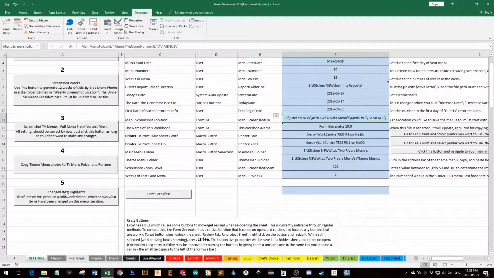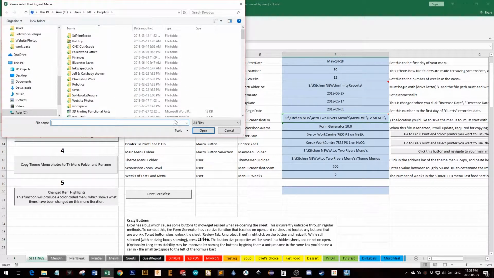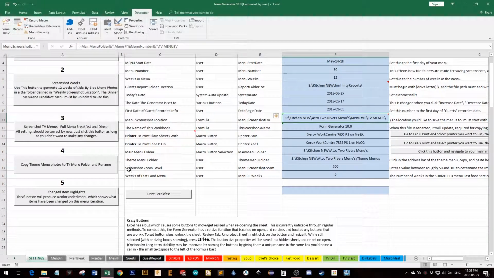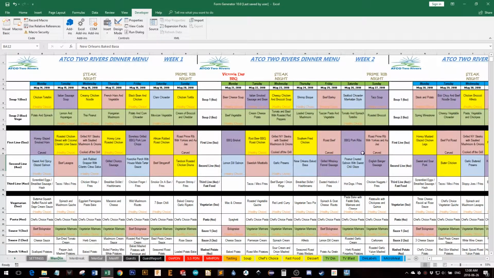And changed item highlights. This is a newer feature. You take the new menu and you take the old menu, and it gives you a copy of the new menu that has been completely whited out. None of this is colored, it's all white, except new items that have been changed are now red.